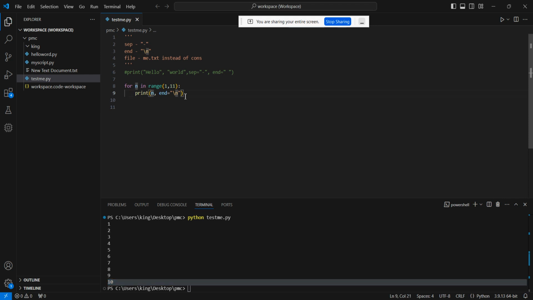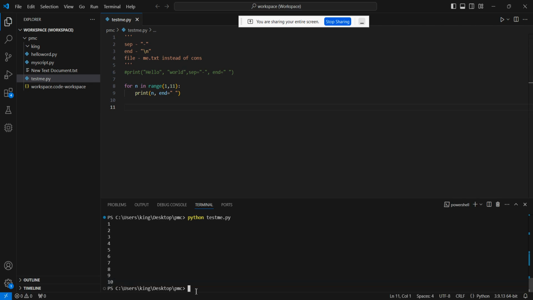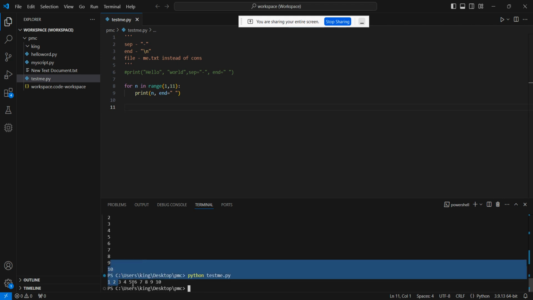You can change this one to a string. Now I can run my code, and you can see that everything is on one line, because I just gave a space.